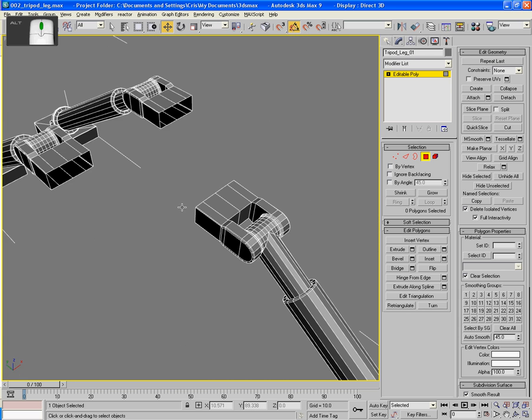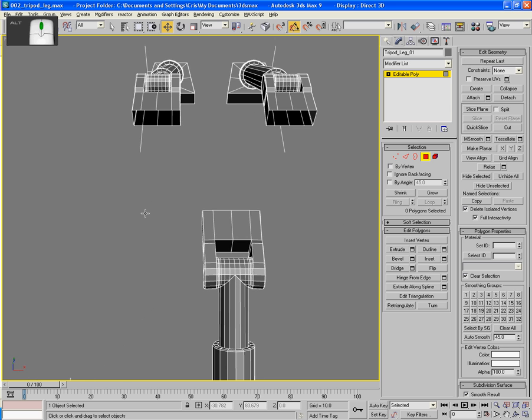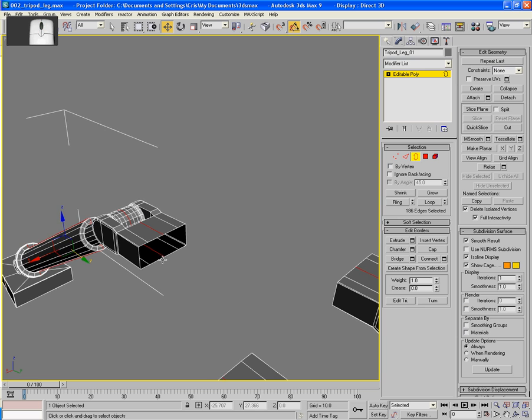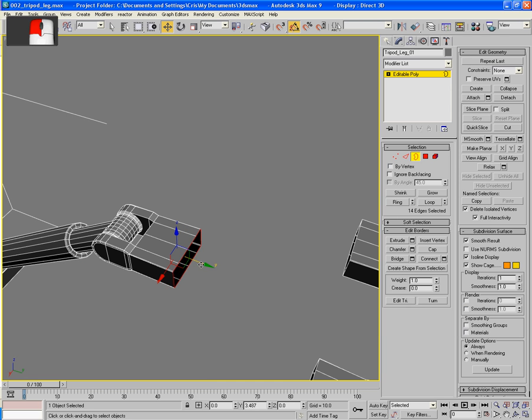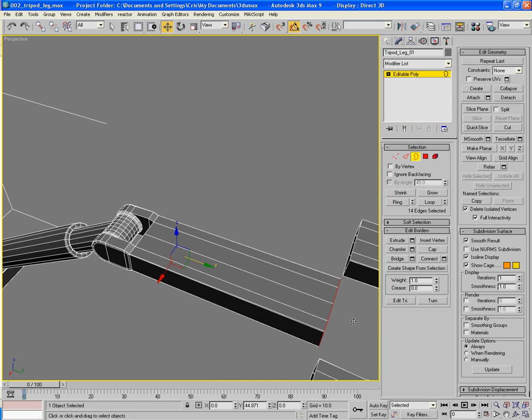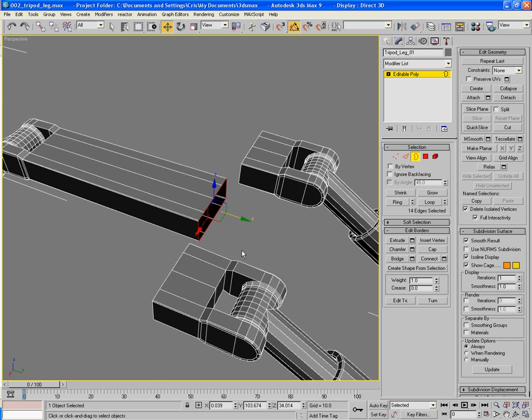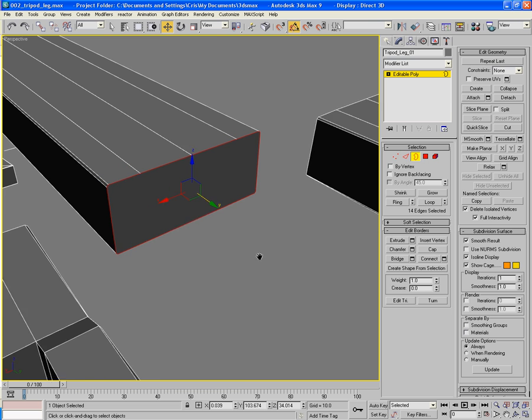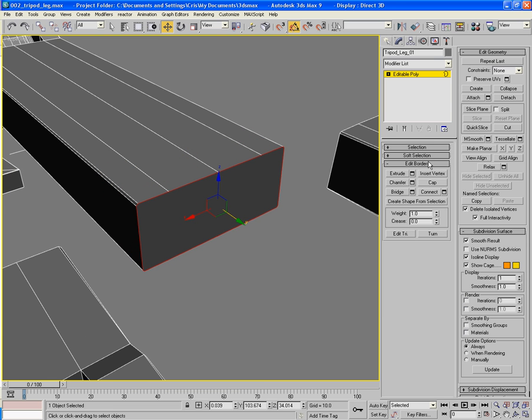Now, what I'm going to do is grab my border here. Just move it to about there. Now I'm going to cap that. Whoops.